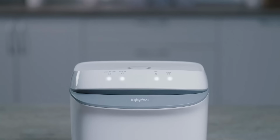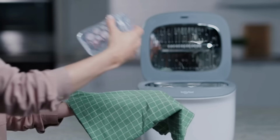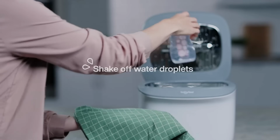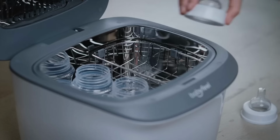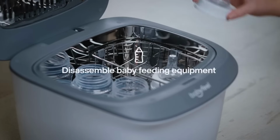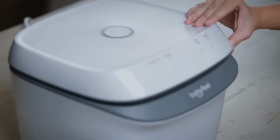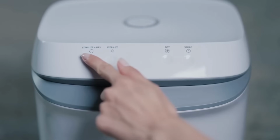To use the Sterilize and Dry mode, wash the items thoroughly and shake off any water droplets. If you sterilize baby feeding equipment, such as bottles or breast pump parts, make sure to disassemble the items first. Place the items inside the compartment with the openings facing up. Close the lid and click the Sterilize and Dry button.